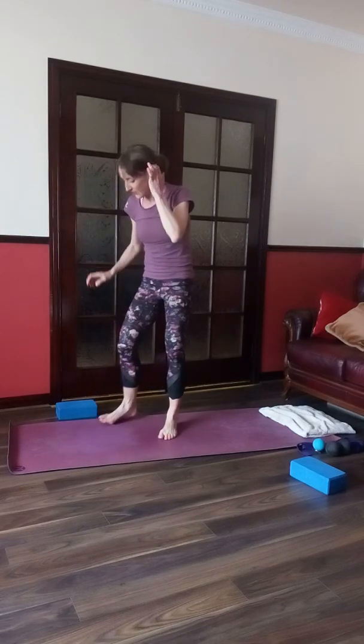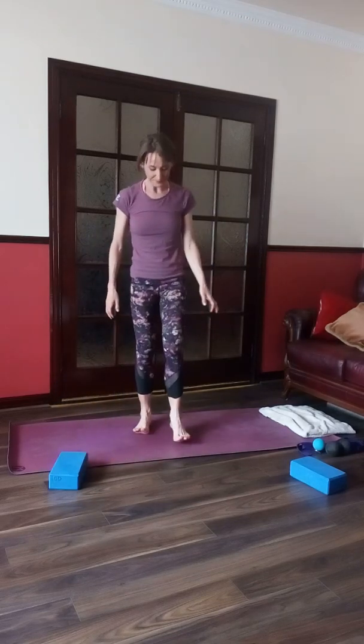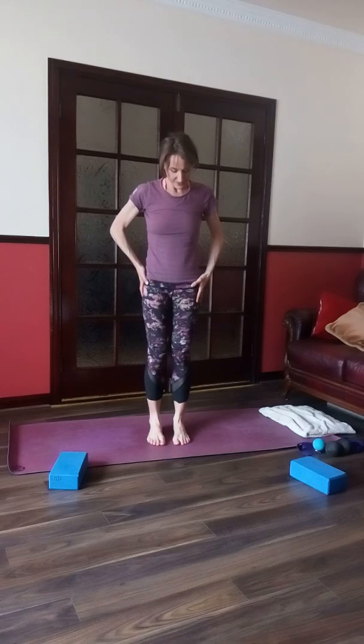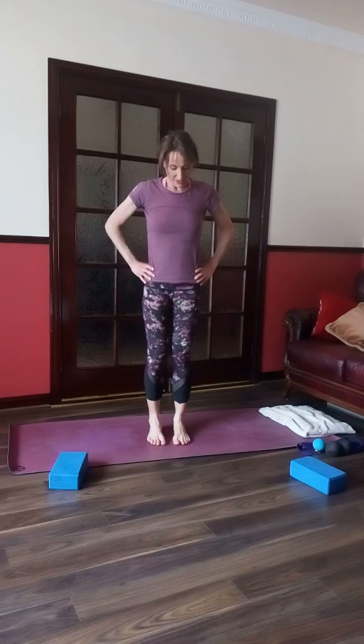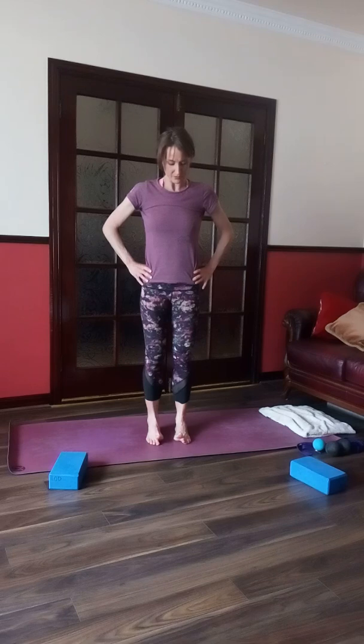Okay, I'm going to face you for the next bit. So you're going that way, I'm going this way. I have my block here. We're going to start, again, finding all corners of the feet into the mat. What I want you to try to do is keep the big toe grounded, but lift the outer toes off the mat. Just see how that feels. You might find it's a lot easier on one side than the other. You might find those lower leg muscles engaging, and then we place them down. Then we try to keep those toes grounded and just lift the big toes off. Again, just see how that feels.